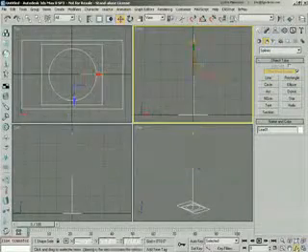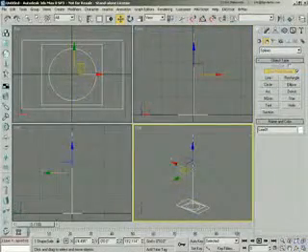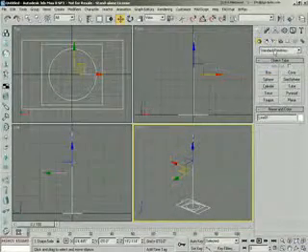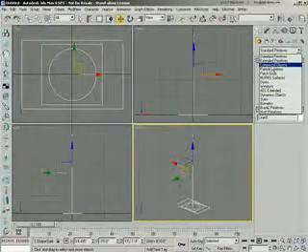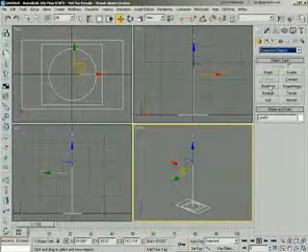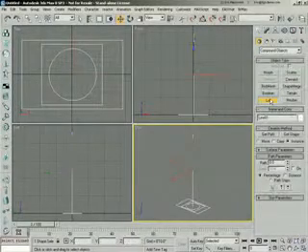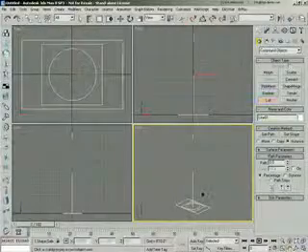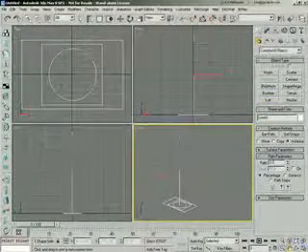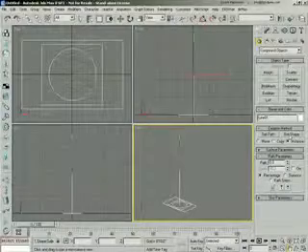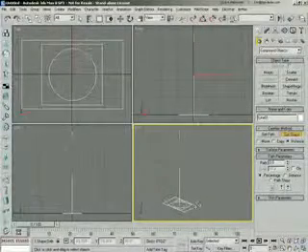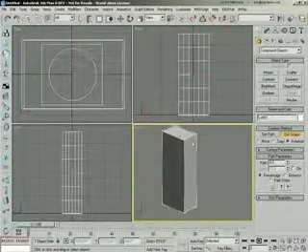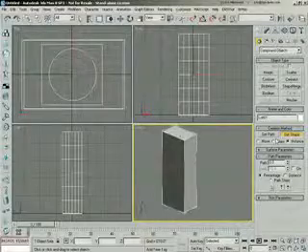Alright, now the way that you usually create lofts is you first select the path that you're going to be using. You go over to Create, Geometry, and from the drop-down list, choose Compound Objects. Within here at the bottom you'll see the Loft Tool. So if we click on Loft, we now have to tell 3D Studio Max what shape we want to use along this path. So what we're going to do is we're going to choose Get Shape. We're going to click on our large rectangle. Now you see that it just basically does a very simple extrude all the way up.